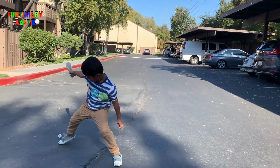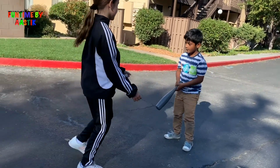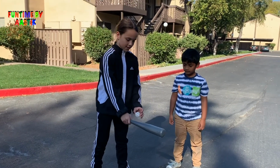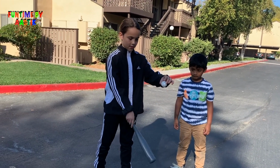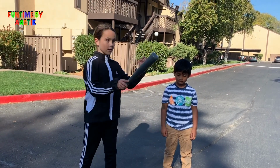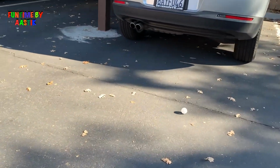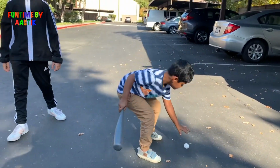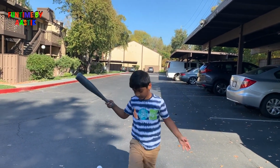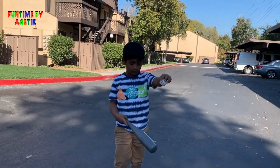Oh no, okay. Yeah, Martin is going to show you a trick. You go like this, you hold the bat like this, the ball like this, and make sure it touches, then you drop it. Oh yeah, you see, it went too high. Okay, Aastik, you want to try in that way? He's not able to concentrate. Yeah, he can't keep it still. He can't keep it in the same spot.